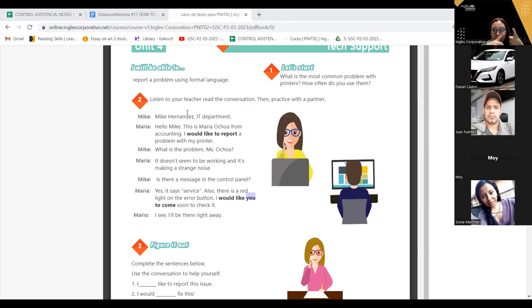Requisito es que ocupen would like un infinitivo, o sea, would like to y un verbo. O que ocupen would like, un verbo en progresivo, ing, un gerundio. O pueden decir I would like y un objeto, right? Cualquiera de las tres estructuras. Y traten de incluir cuando queremos que otra persona lo haga. I would like fulanito to do something, okay? So, esas son las cosas que se van a chequear en la conversación. Una conversación mediana, no muy larga, como la que está acá en pantalla. Las salas están abiertas a partir de ahora, pueden ingresar, tienen 10 minutos para hacer la conversación. Ok. Pueden ingresar ahora.